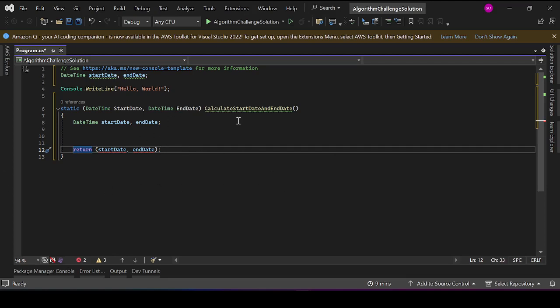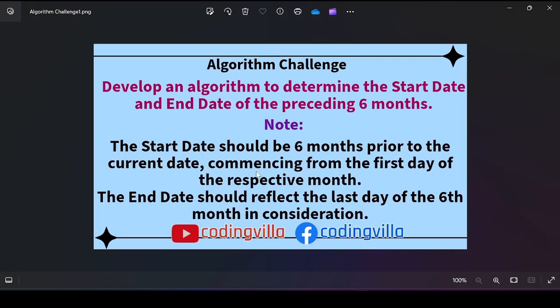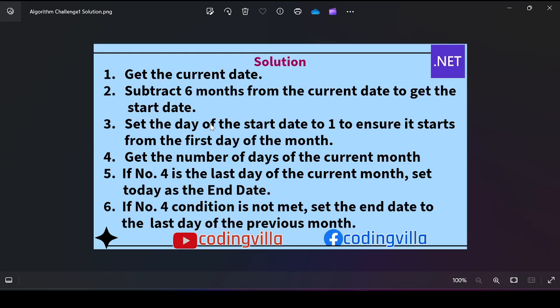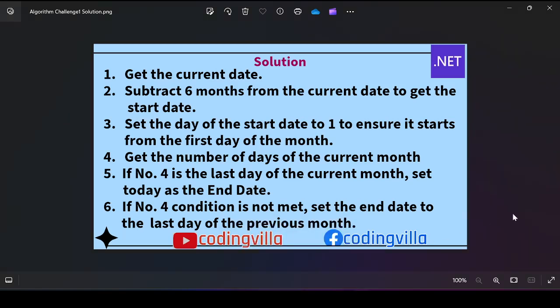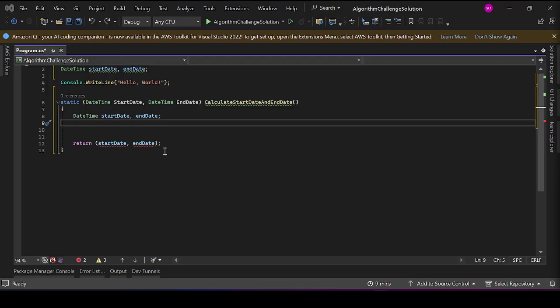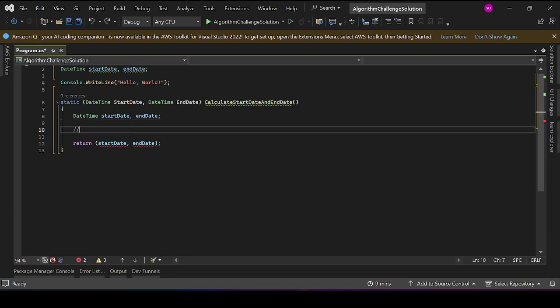So the next thing is to let's go to the algorithm challenge. So the first thing here we want to do is to get the current date. Right. Let's quickly do that. Step one, get the current date, which is today's date.